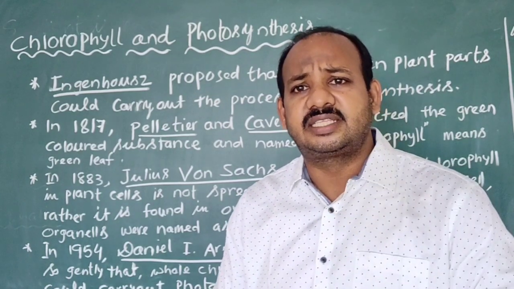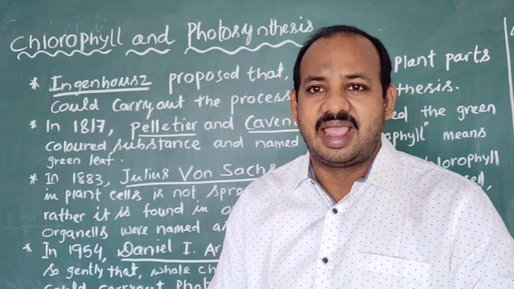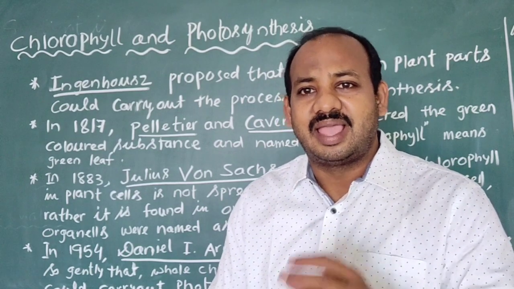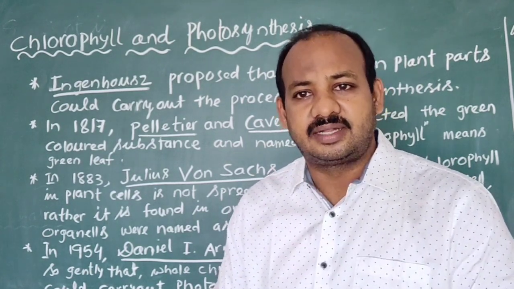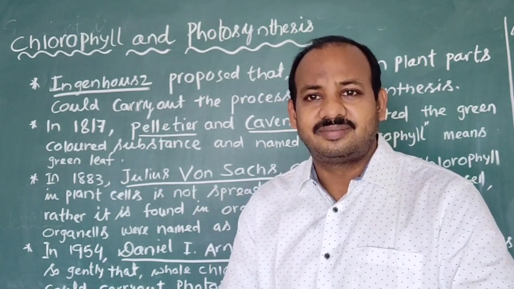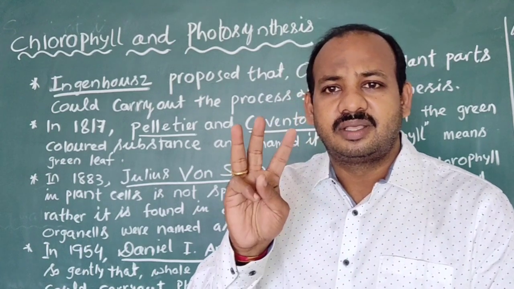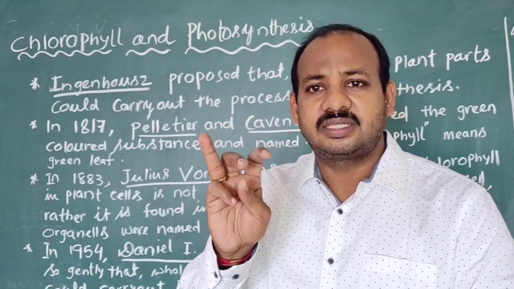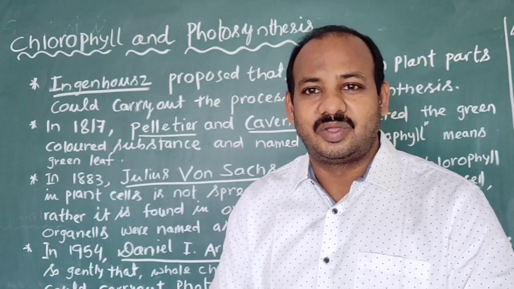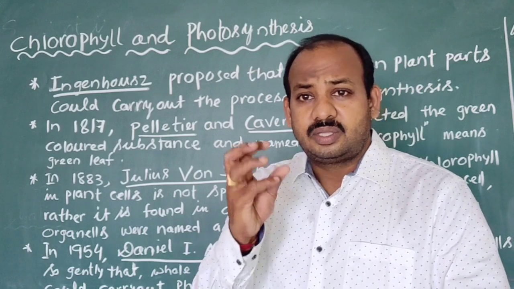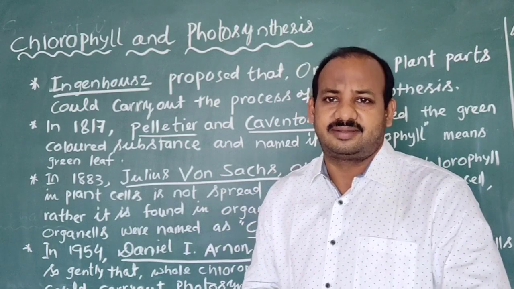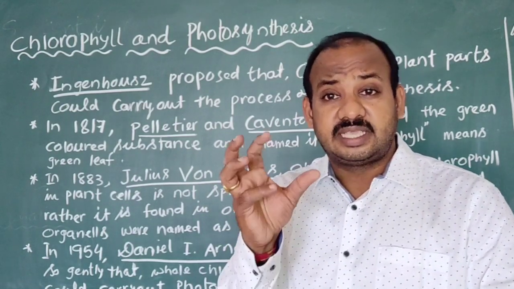Okay, children, you might have seen different colored vegetables. For example, green chilies can turn into red chilies, and a white tomato turns into green color, and later it turns into a red color. So actually, the chloroplast is one of the plastids. Three types of plastids are present: chloroplast, chromoplast, and leucoplast, because of the presence of different types of pigments.